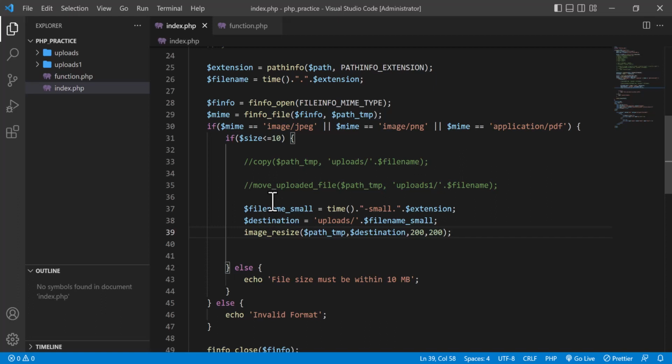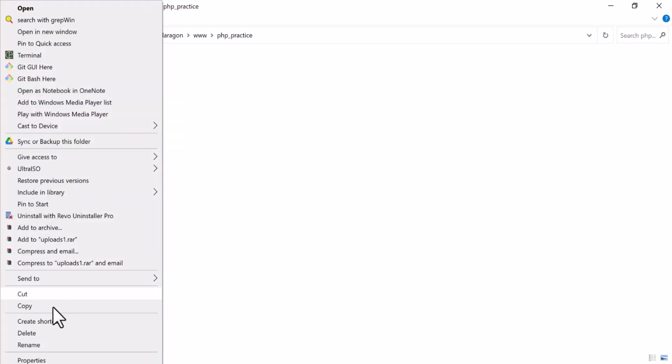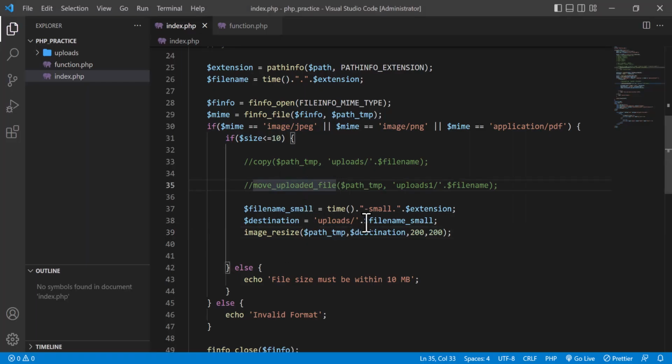Now I can work with this. For example, I am now trying to upload the file into the uploads. I am going to remove the uploads folder now, it is not needed. In the uploads folder I will upload 2 photos. One will be the main photo and another one will be a small photo. For example, I keep the file copy. That means first I will copy the file and upload it from the path temp.